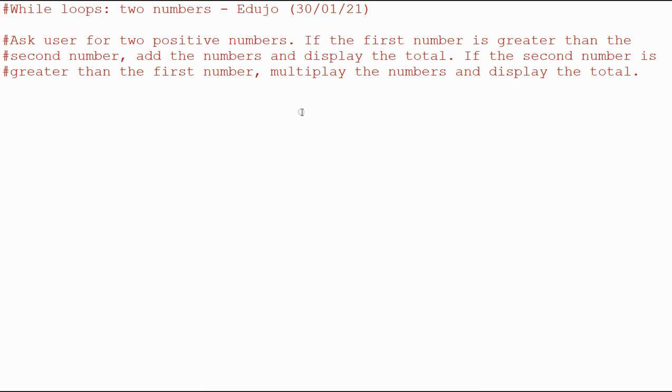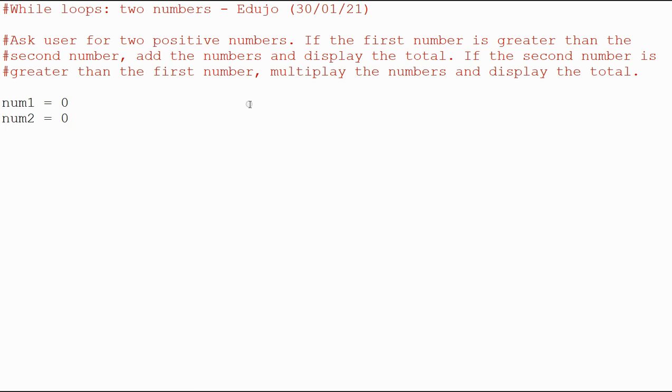So the first thing we need to look at is just to ask the user to enter two positive numbers. So you're going to ask, and we need to test if it is positive. So let's do that first. Remember, it's two numbers this time, so I'm going to say num1 is equal to 0, and num2 equal to 0, because we're going to use that eventually to determine whether or not it is positive.